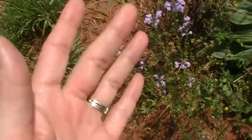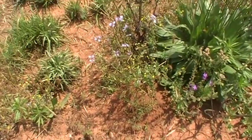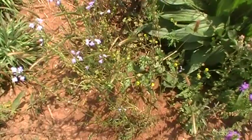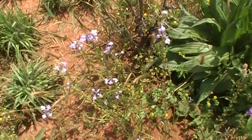But it's very easy to grow. As you can see, it grows in clayish type ground, full sun. And typically when it grows, it will produce a bunch of these little stalks here. So it's not hard to grow at all.